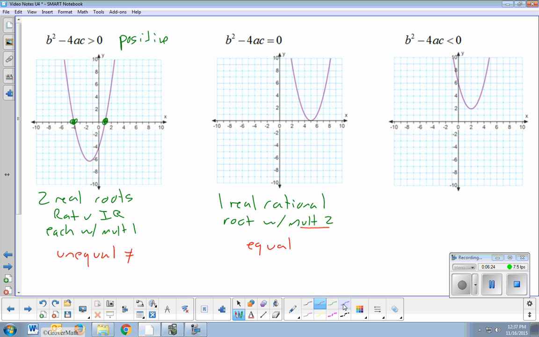If we have a negative discriminant, if the b squared minus 4ac comes out to be negative, well, the square root of a negative, regardless of anything else, is imaginary. And we end up with imaginary roots. And we actually said that there's two of them. It might be like 2 plus 5i and 2 minus 5i. They're what we call conjugates. So we do get values for them, but they're imaginary because it's not hitting the x-axis at any spot. It's hitting an imaginary axis. So it's not really a real solution.